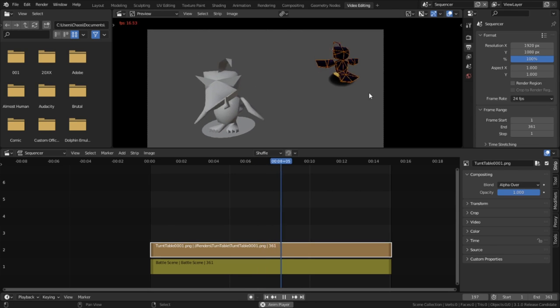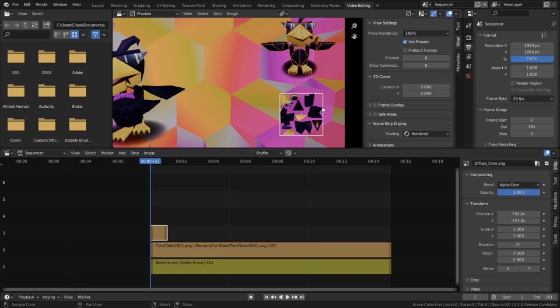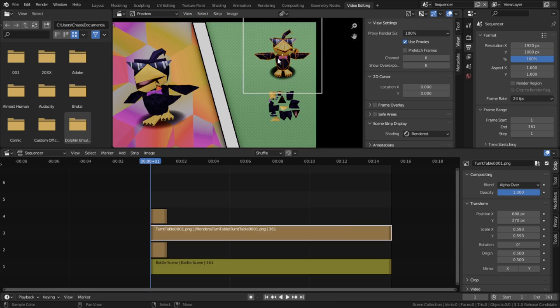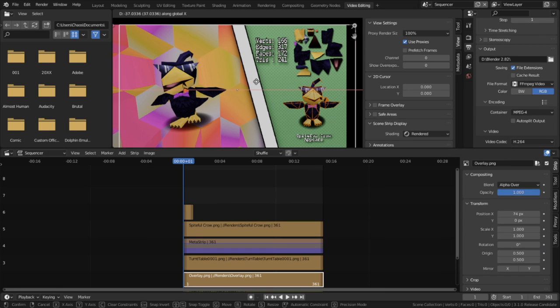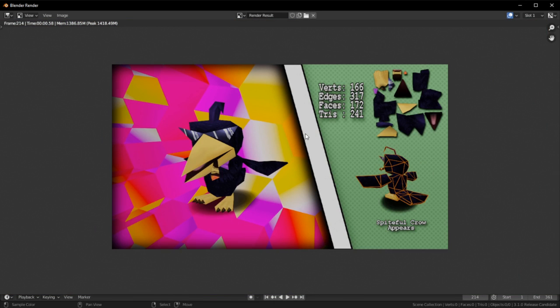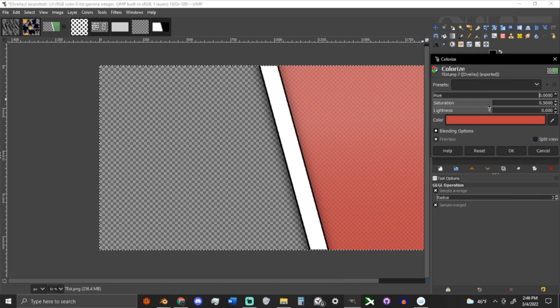I loaded that in as well as the texture, and I realized that I needed a boundary to separate it from the left because of the clown vomit of colors on the screen. So I made a border area with polka dots for the overlay to sit in and started filling it with text that I also made in GIMP. I also made a vignette overlay to sort of shade the inside window of the animation to make it look better. I added a watermark and changed the overlay padding to be red because I found it to be more striking.